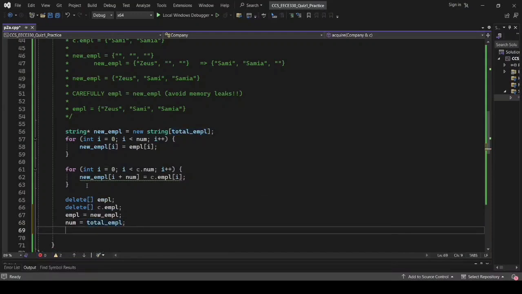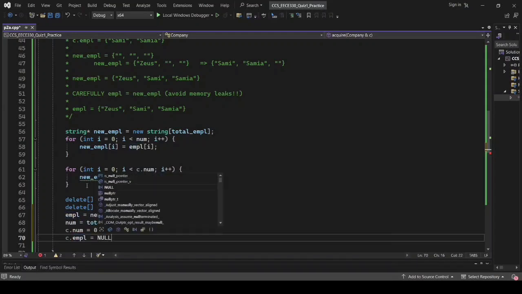And then for C, the number of employees is going to be 0, and it could be a good idea to have C.empl be equal to null, just to be safe, so that no one would accidentally try to access some employee that belongs to C, because we've already transferred them all to the other company.